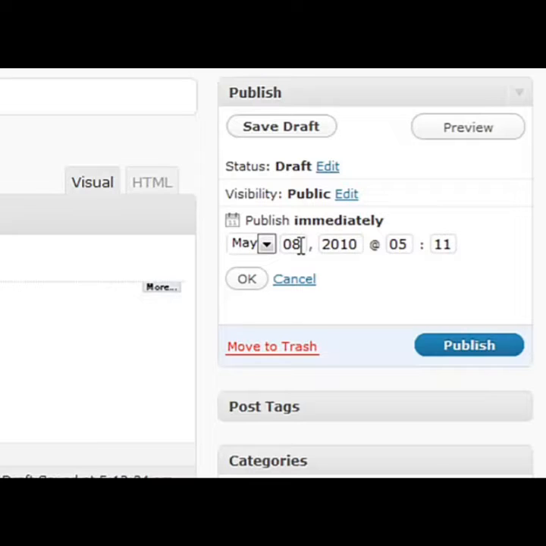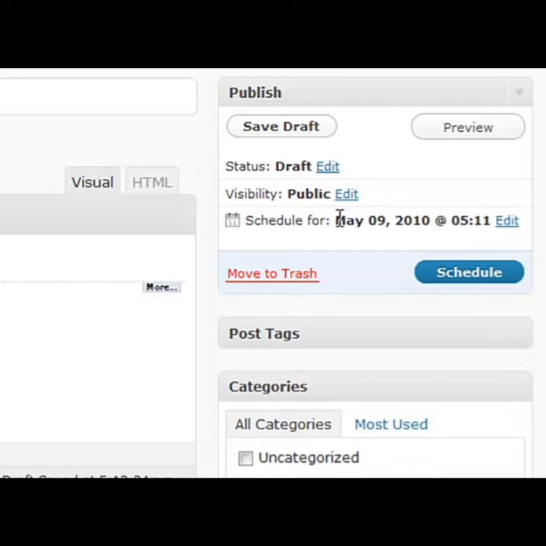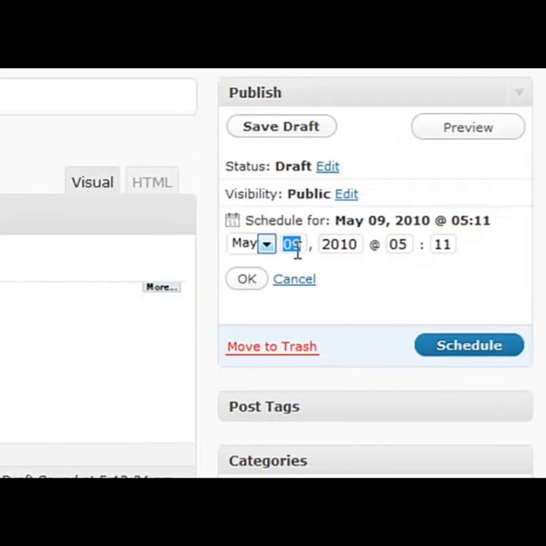So maybe you want to do all of your blogging in one time frame, and you just set it to drip feed its content over the course of maybe a couple days. So let's say you have 10 articles and you want to publish them once a day. Well, you don't have to go back every single day and publish it. You can publish all your articles at once and just schedule them to post on a different day. So basically this one I want to schedule for the 9th, so I want this to go tomorrow. So I click OK, and it actually says schedule for, and this changes the schedule. So it's a really handy feature if you want to keep yourself organized and maximize your time instead of always having to come back and do the same tasks every day.